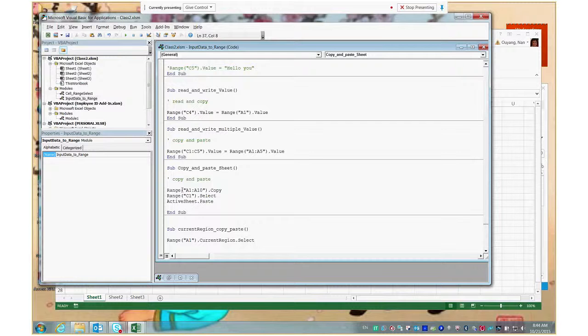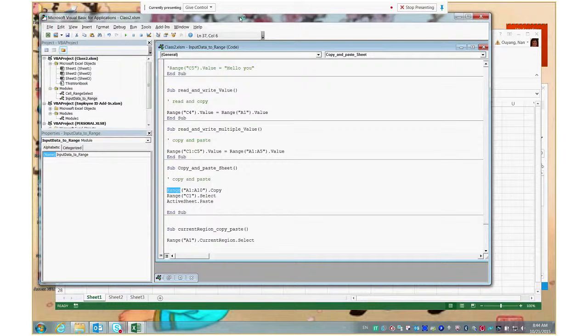No, I want to copy the entire sheet. So what's the best way to do that? You want to copy the whole content of the sheet into another sheet? Yes.